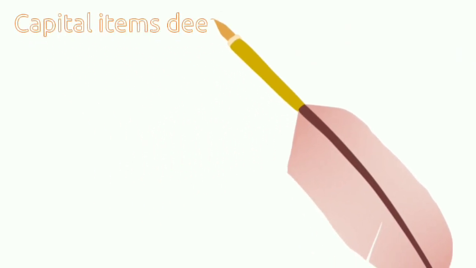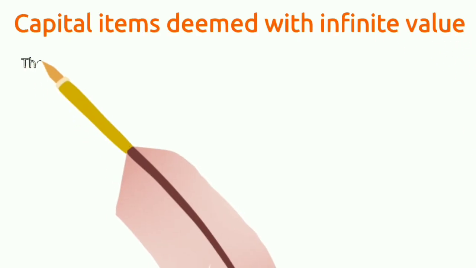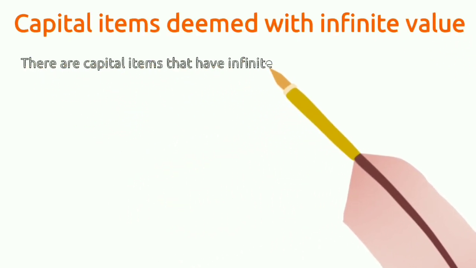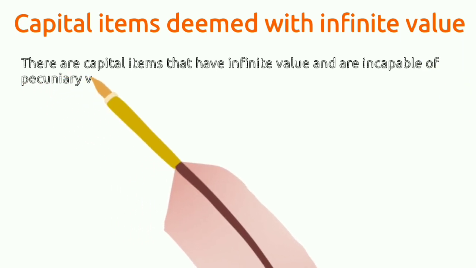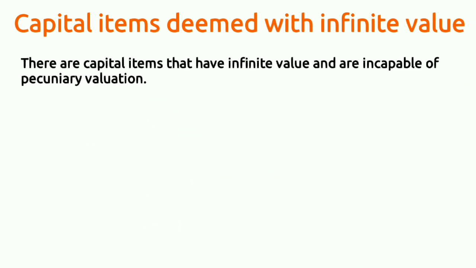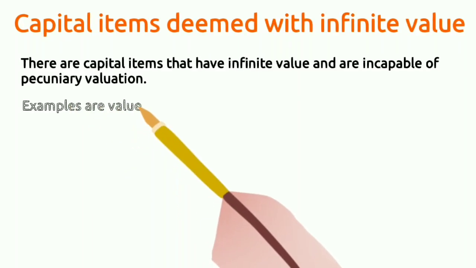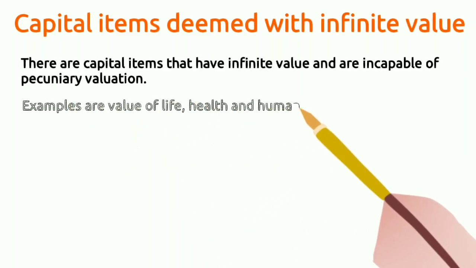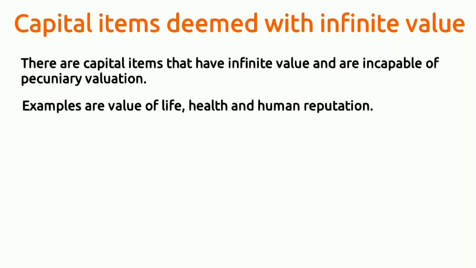Capital items deemed with infinite value. There are capital items that have infinite value and are incapable of pecuniary valuation. Merong mga capital items na hindi nami-measure ng pera or cannot be measured financially. Examples ay yung value ng buhay natin, value ng health, and yung value ng human reputation. So walang katumbas na halaga yung value of life, value of health, and value of human reputation.